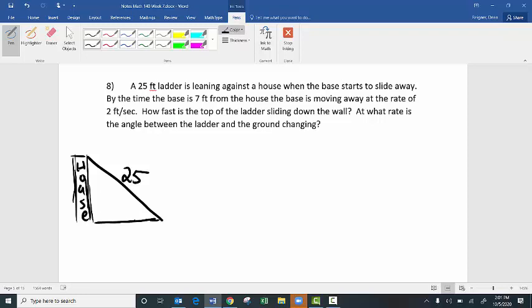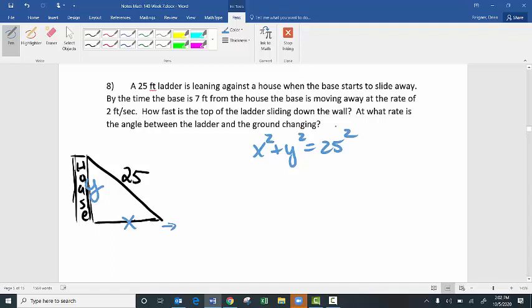So now, what's going to happen in these ladder problems is the ladder's going to start sliding down the house. So we'll call this guy Y here, and we'll call this X. As the ladder slides down, Y is going to get smaller and X is going to get bigger because the bottom of the ladder is going to go this way. Okay? So now what relationship always holds is the Pythagorean theorem until it gets to the very bottom. The Pythagorean theorem always holds in this case.